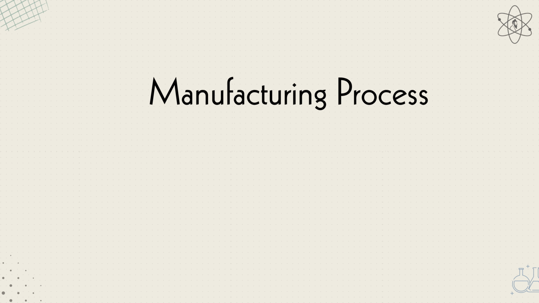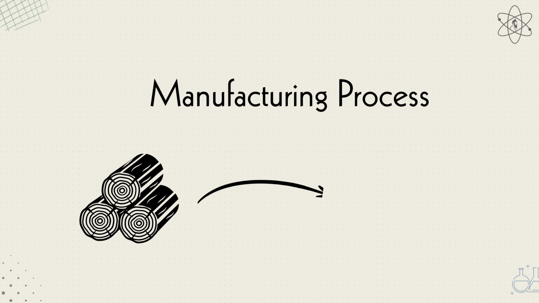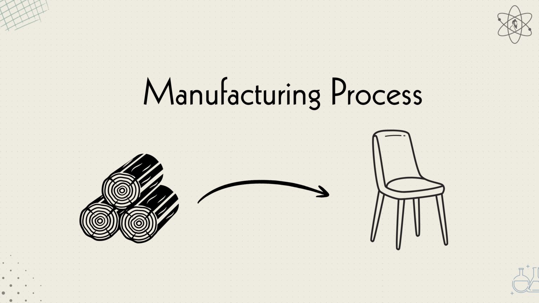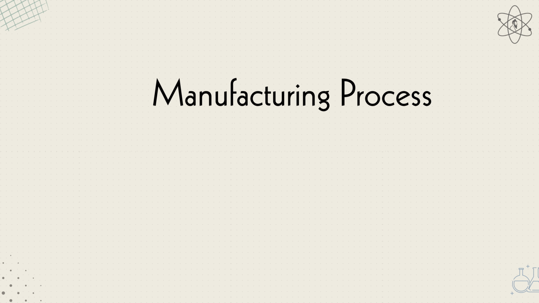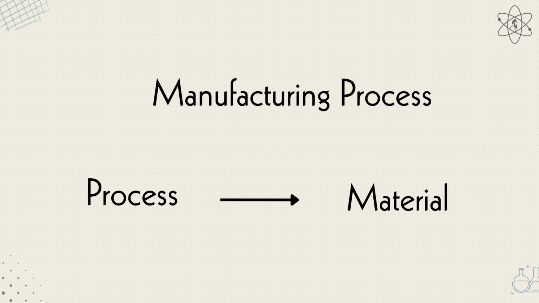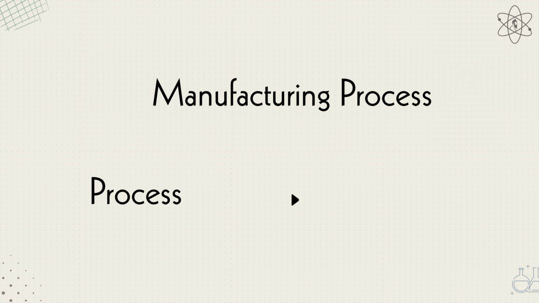And they must do all of this without harming the environment or becoming too expensive. And then there is a crucial partner in all of this, the process. To shape material into something useful, you need the right method. Not just any process, but the one that works well with the chosen material. Sometimes it's the process that leads, and the material must be selected to match it.